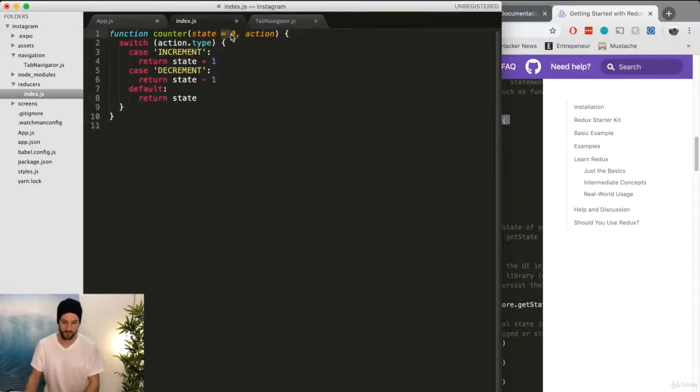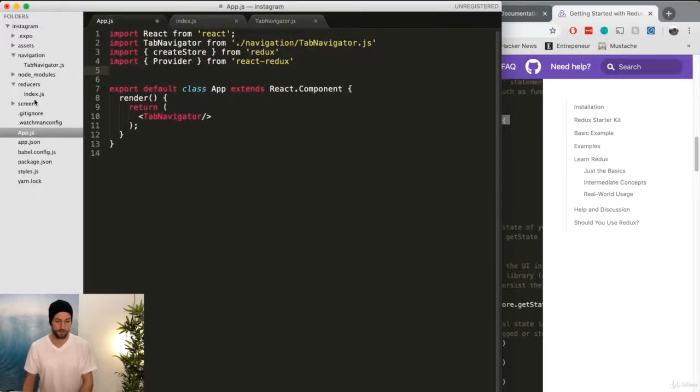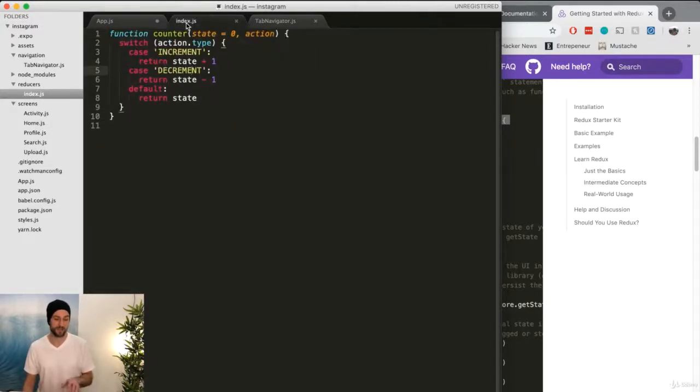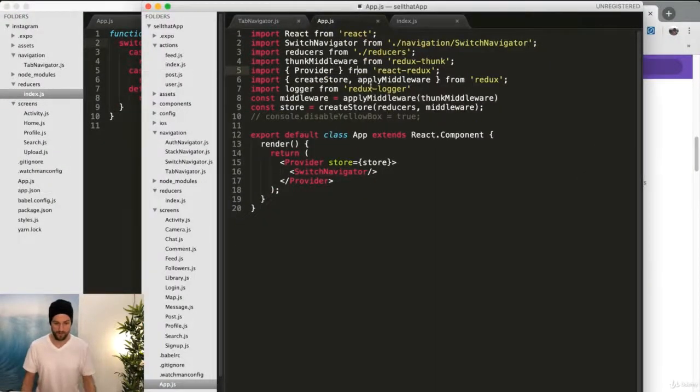We're going to create this counter, and it's going to initialize with this state of 0, and it's going to have a case of increment and a case of decrement. It's going to do exactly the same thing that our home page is doing with adding and subtracting. Instead, since we put it in this reducer, this will be available app-wide instead of just the home component. So we have this set up, and I need to reference one more thing. So we have store. That's what I'm missing.